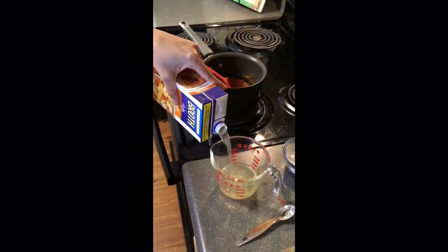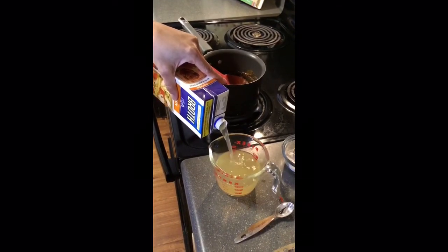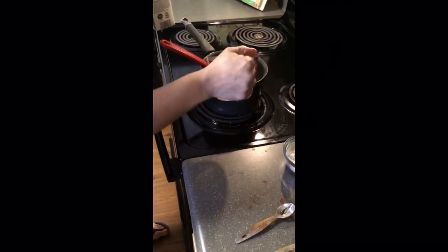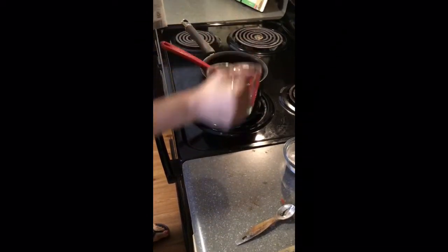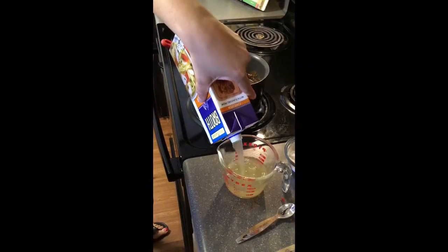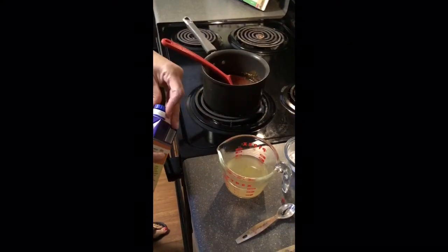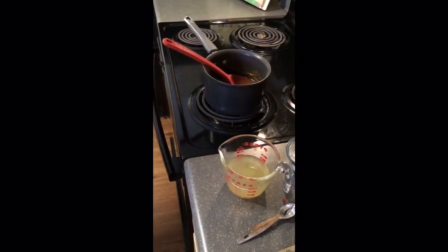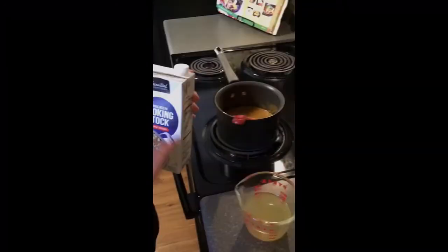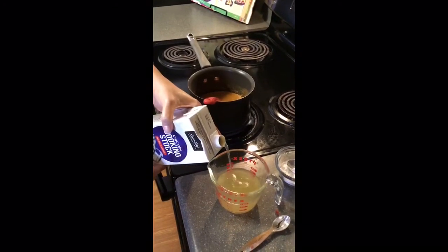And I'm going to go to the 1 cup line, but I need 4 cups. So you're going to bend down at eye level. Yep, and there's 1. So I'm going to pour this in. 1. Uh-oh, I ran out. So I have some more chicken broth over here. Found it. Okay, so now we're gonna go up to the 1 cup line.